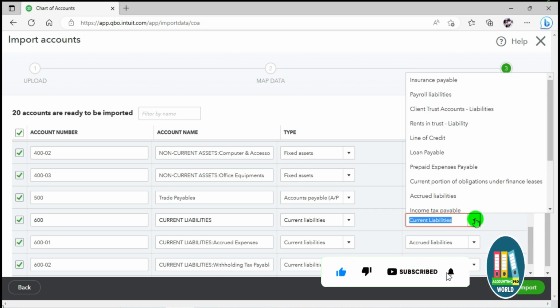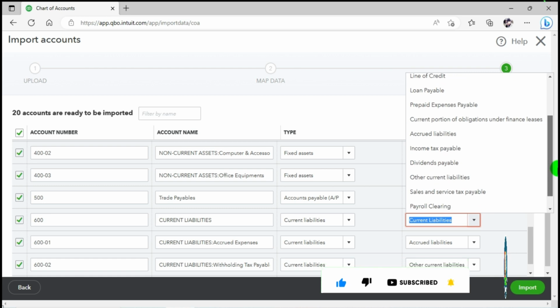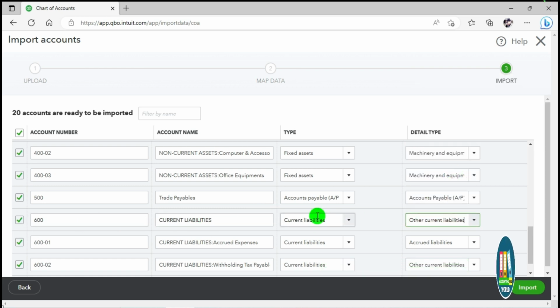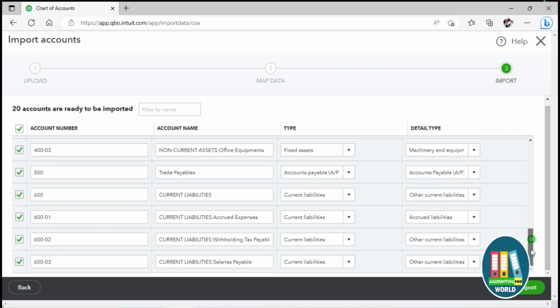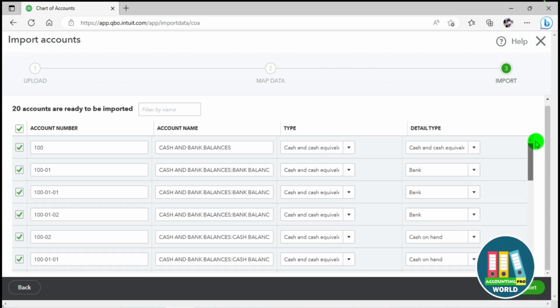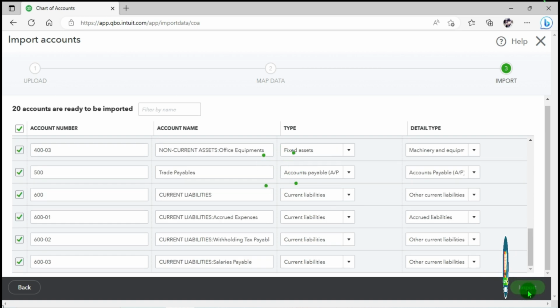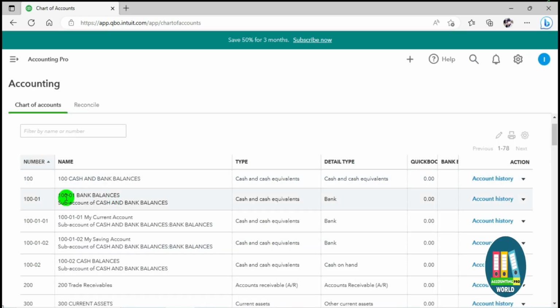If there is an error, you can see the error in a red box. If there is an error in the account code, account name, or account type, you can see the error and correct it before importing it into QuickBooks Online. Now I can see that there were 2 errors, and I have removed those errors before importing the data in QuickBooks Online. Now I'm going to import the data. Let's click on the import button in QuickBooks Online, and let's see what happens next. And now you can see that all my data has been imported in QuickBooks Online.